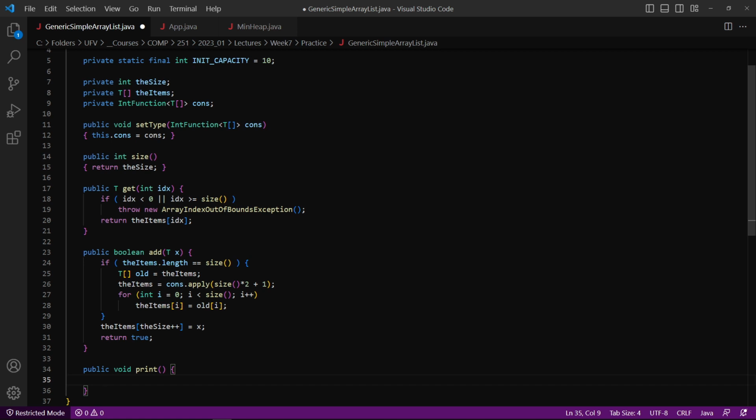That way, when we go to print, we're just passing in the elements to system.out.print. So we'll have a loop, less than the size.